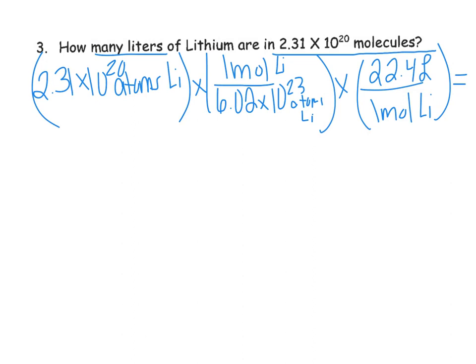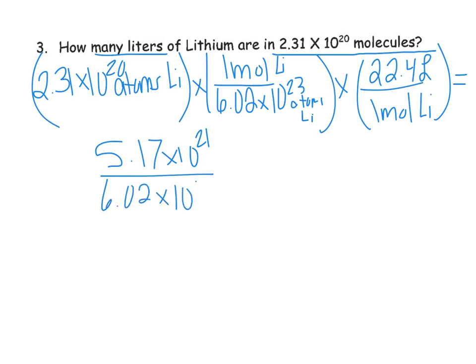You multiply all the way across the top, that gives me 5.17 times 10 to the 21st, and then all the way across the bottom, 6.02 times 10 to the 23rd, Avogadro's number, and then you divide the two, and I get 0.0008595. There's a lot. Now, if I want to do the same with this number, because I have 3 significant figures, that's what was measured and given to me in the problem.